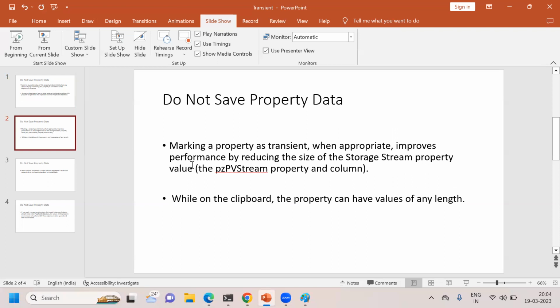So, what is the advantage of marking this particular property as do not save property data? Marking a property as transient when appropriate, in the sense whenever the business tells you to mark the property as transient, improves performance by reducing the size of the storage stream property, which is nothing but your pzPVStream property, right?